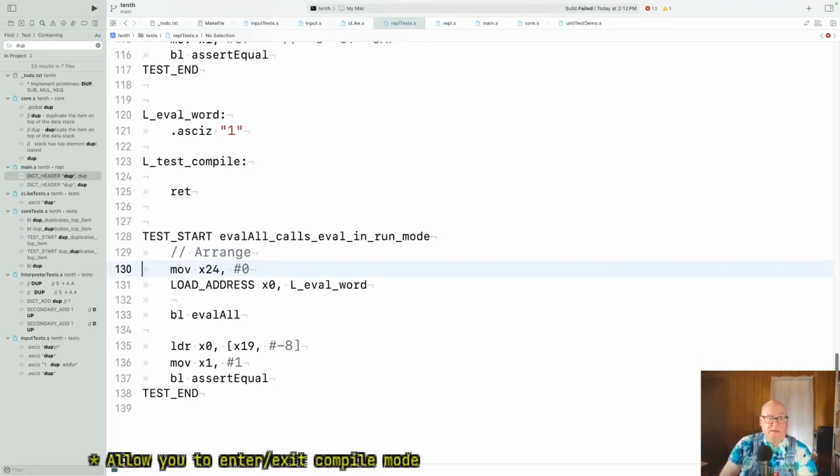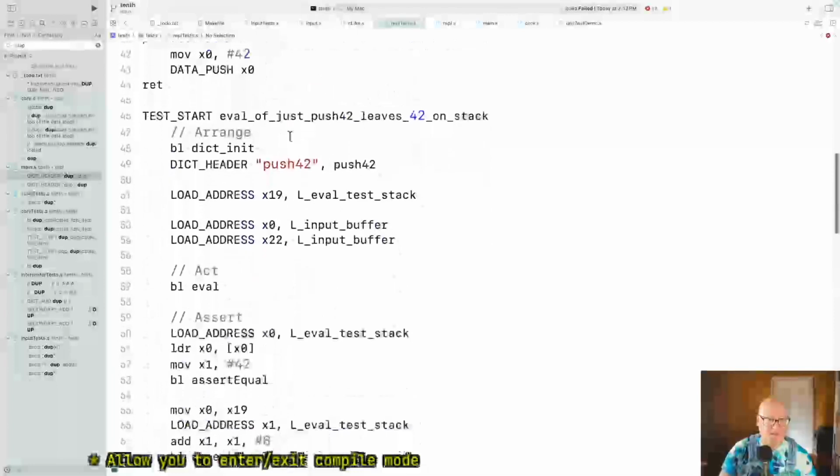X24 is our flag, says we're in run mode, and we're going to load the word to evaluate and call eval all, and then we're going to come back and check that the stack contains a 1. Now this should just run if I include it in the run list.